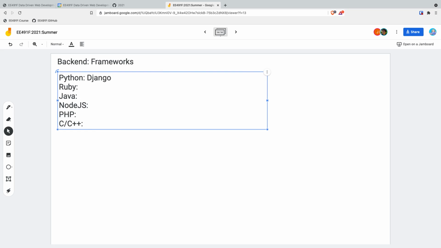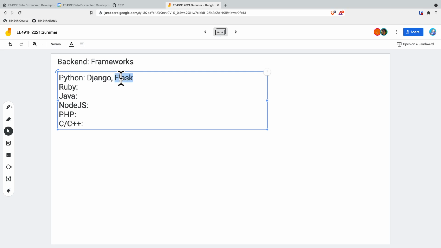So Django is one for Python. Flask is called a micro framework. I guess I can think of it as a real oven. Django is like a real oven, and Flask might be what you call an Easy-Bake oven, if you remember that kind of toy. It's just more lightweight.